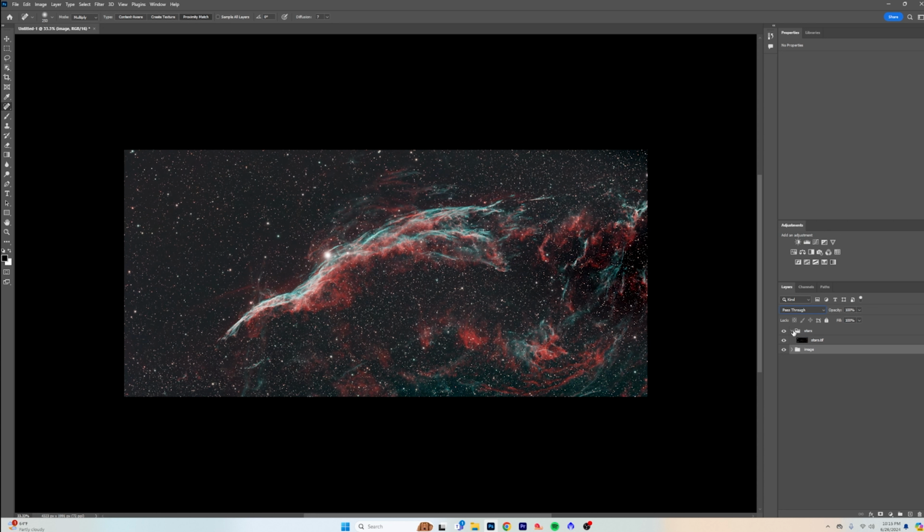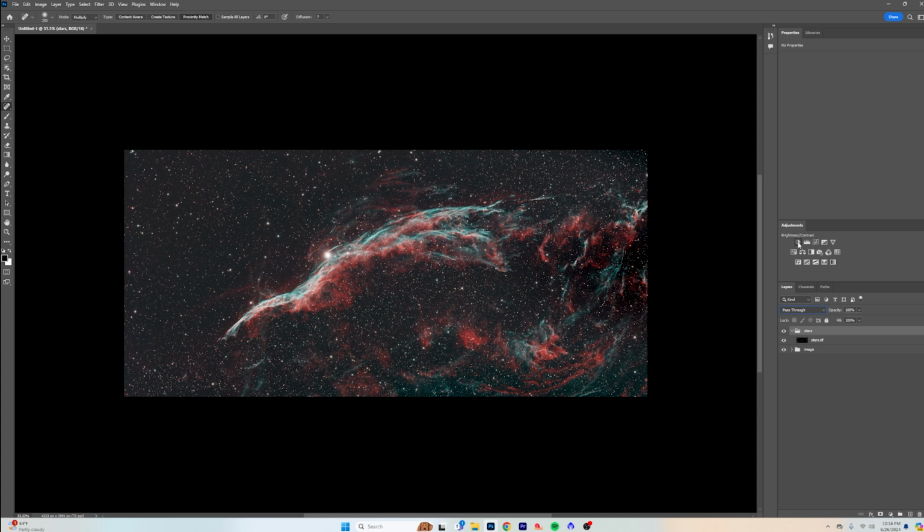So now what we want to do is highlight the stars group, and we'll go ahead and expand that. And we're going to look up here, and you can see that we've got all of these different little controls that we can add here. These are adjustments that we can add just to this stars layer. If we wanted to, we could also add adjustments that would do global kind of things, but let's just worry about the stars right now.